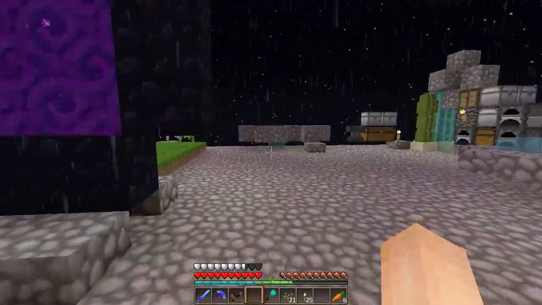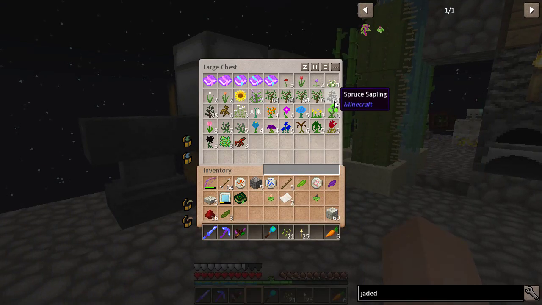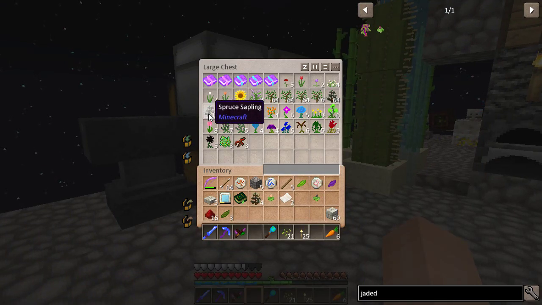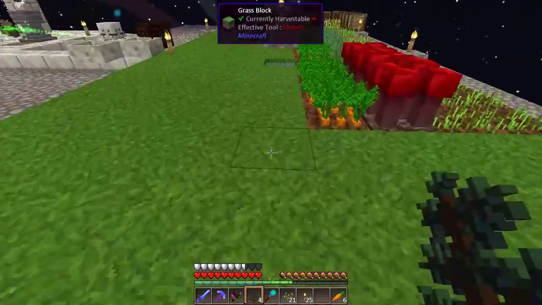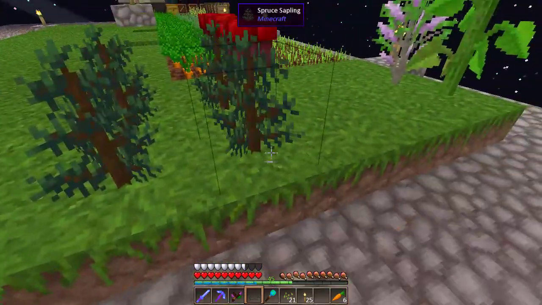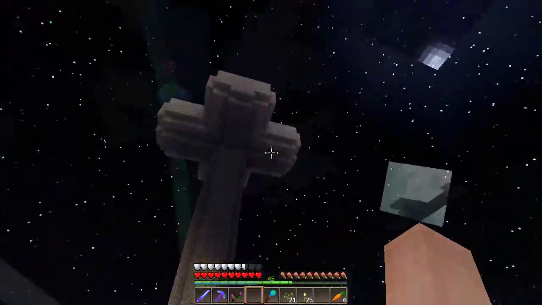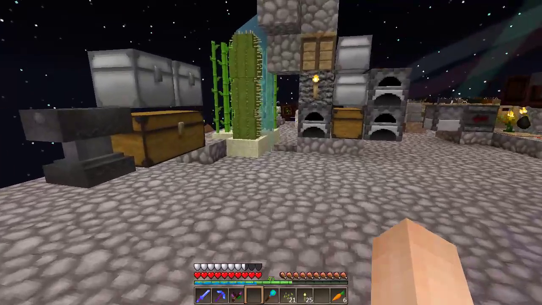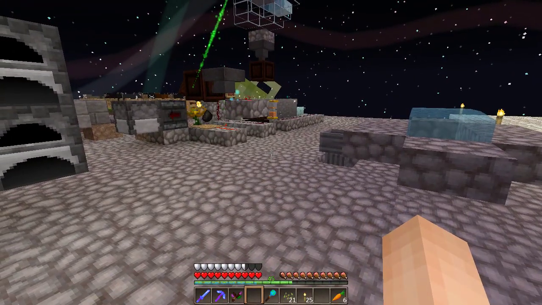So what I've been doing for tree farming basically is just this. Making big spruces. Just been making big spruce. You get like a stack and some change from each one of these every time it grows, and so that's pretty easy as a farm anyways.